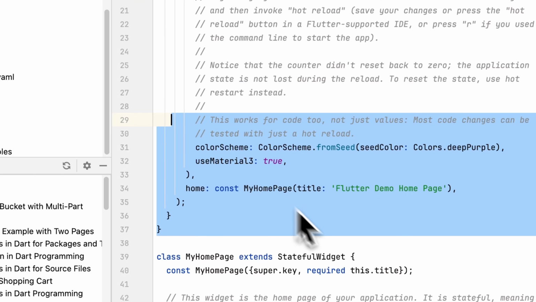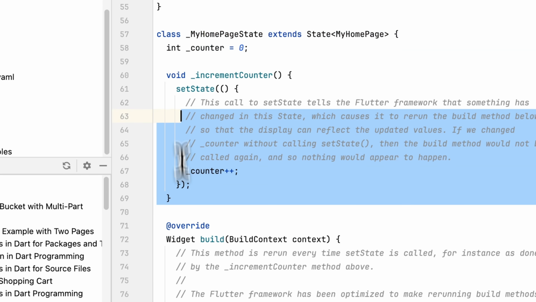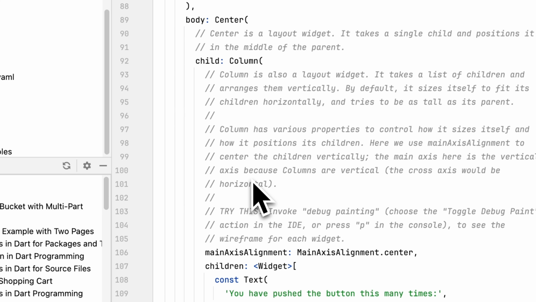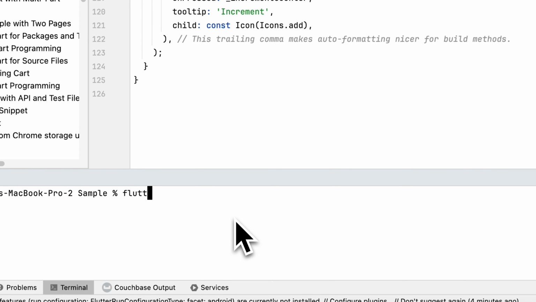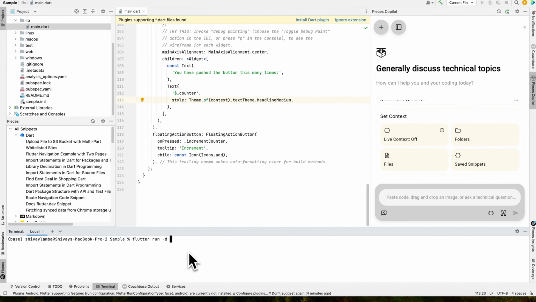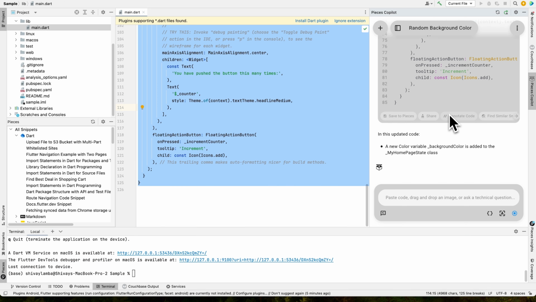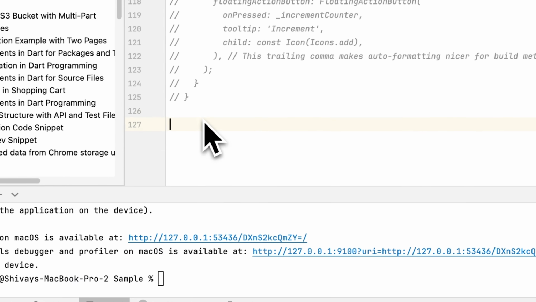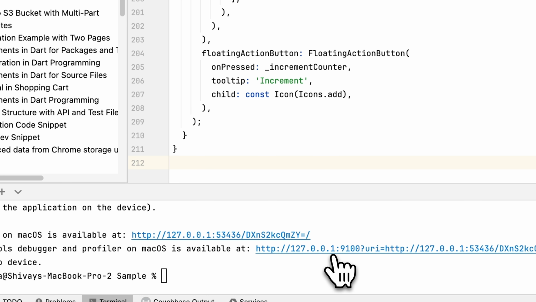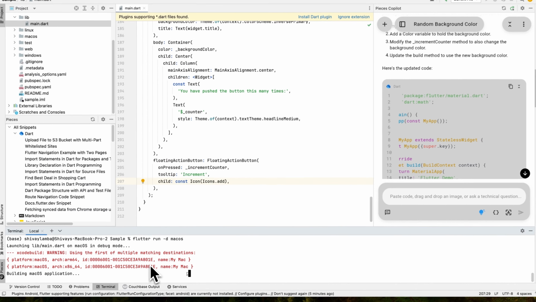So let's run this. If I just do flutter run, it'll boot up here. Again, the point of this demo is to show how quickly you can spin up a really nice app. I know it scaffolded a bit here for us with IntelliJ, but as you saw, a lot of this is just comments. This is probably like 50 lines of code, very easy code to write. So I highly encourage people to try this out on their own in their free time. Right now, it's just compiling the app and getting ready to run. Should be booted up any second here.